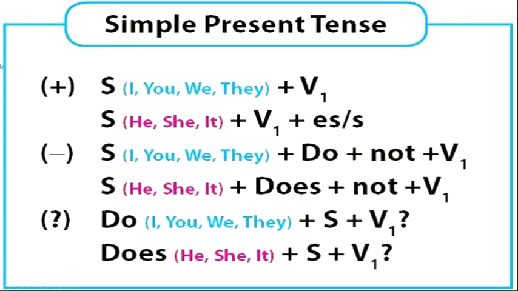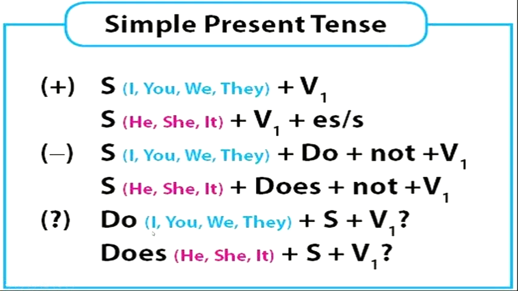They do not swim. She does not swim. Okay? Last kind of sentences are ending with question mark, or interrogative sentences. You have to simply take your helping verb and put it at the start, before the subject. So do, subject can be I, you, we, they, and then your verb. Similarly, does, subject can be he, she, it or any name, plus verb. Example: do I play? Do you play? Do we play? Do they play?